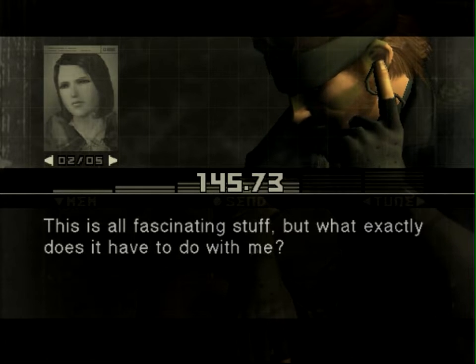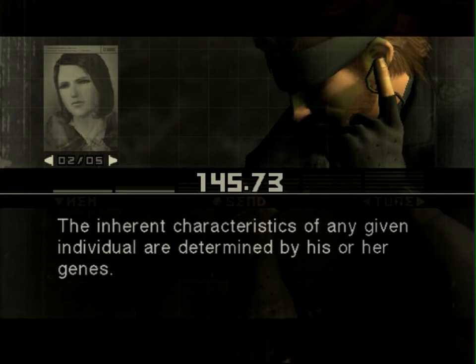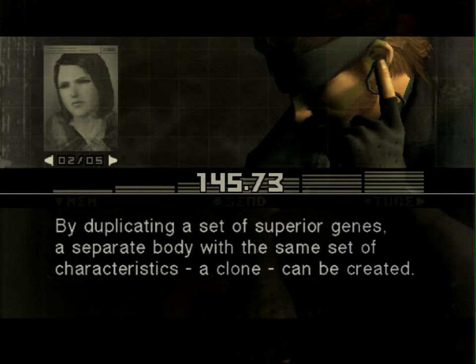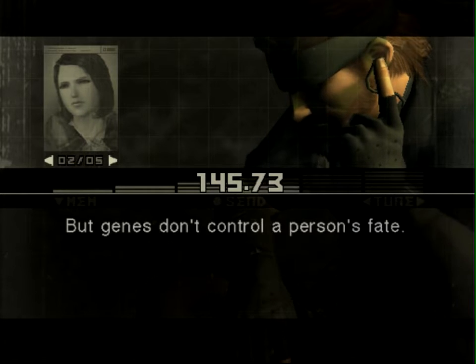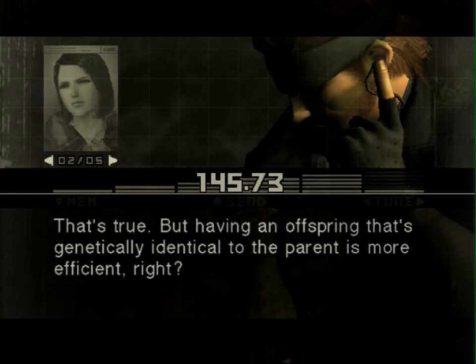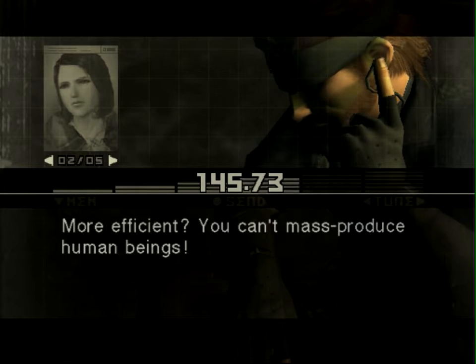This is all fascinating stuff, but what exactly does it have to do with me? We need your DNA. The inherent characteristics of any given individual are determined by his or her genes. By duplicating a set of superior genes, a separate body with the same set of characteristics, a clone, can be created. But genes don't control a person's fate. That's true, but having an offspring that's genetically identical to the parent is more efficient, right? You can expect better results that way. More efficient? You can't mass produce human beings.